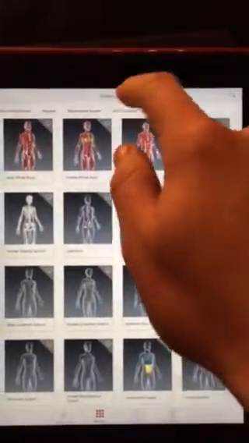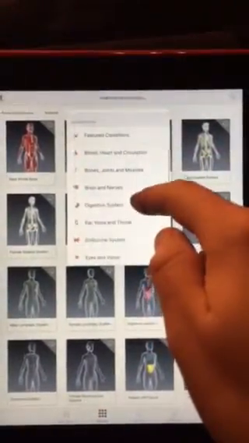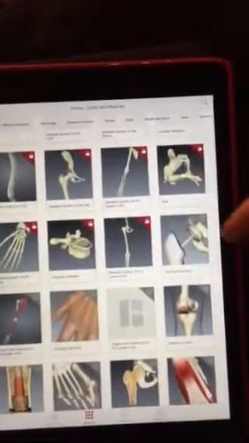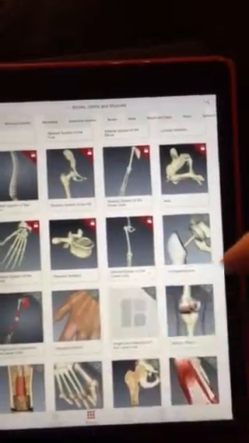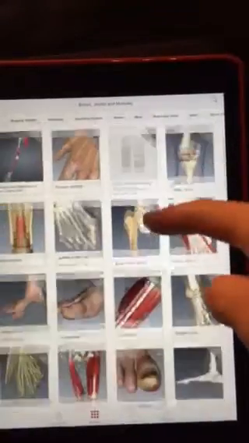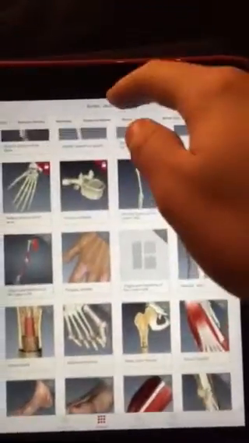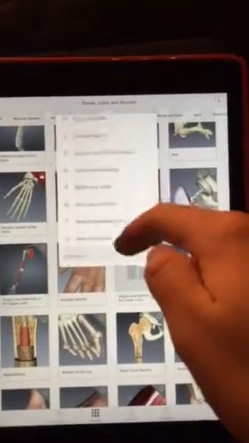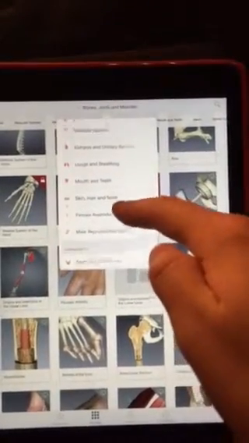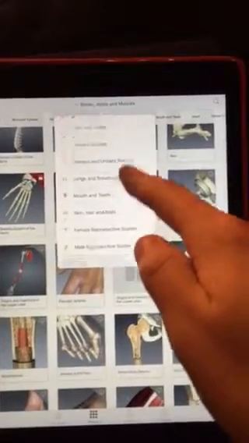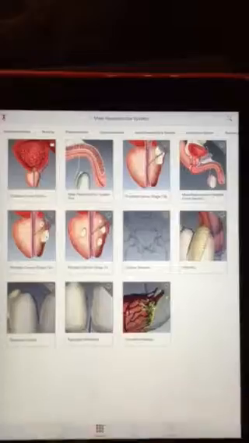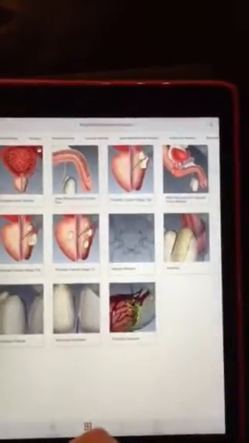So if you browse, you can continue to look through a lot of these bones, joints, and muscles. A lot of these ones will be locked, but a few of them are unlocked. So it's some pretty interesting stuff. It's kind of an unlimited resource at times because of the options you can use it for. The health unit would be very, very good to use. So I've already had this one saved, but it is right there.